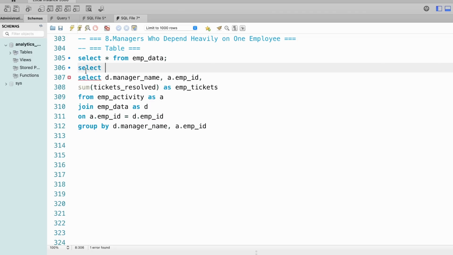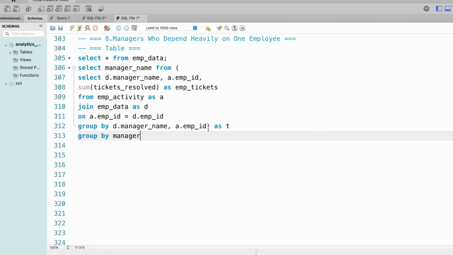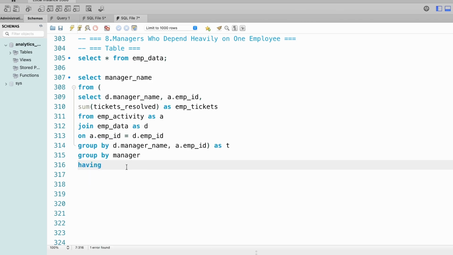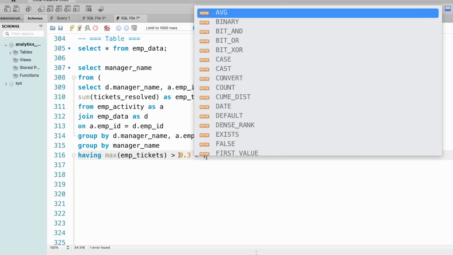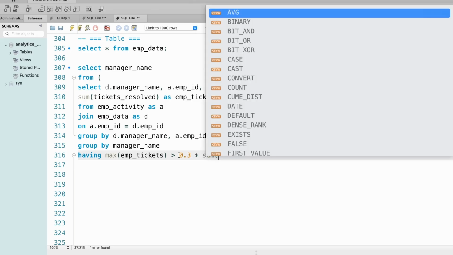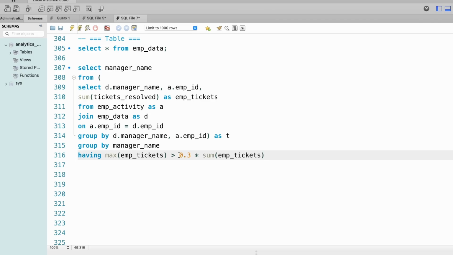Select manager name from the subquery as T. Group by manager name having max of EMP tickets greater than 0.3 into sum of EMP tickets.